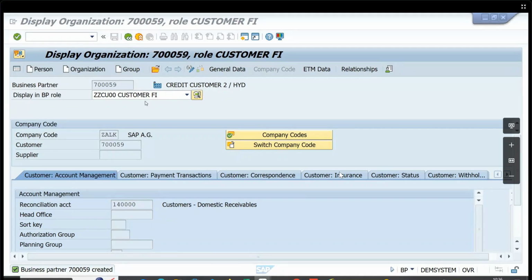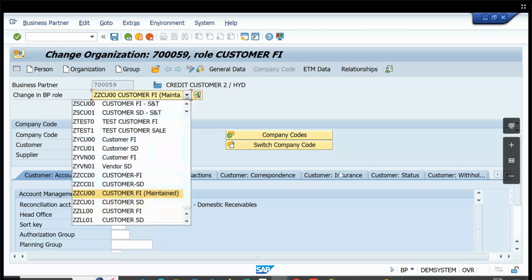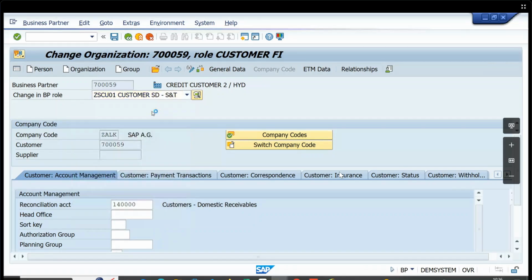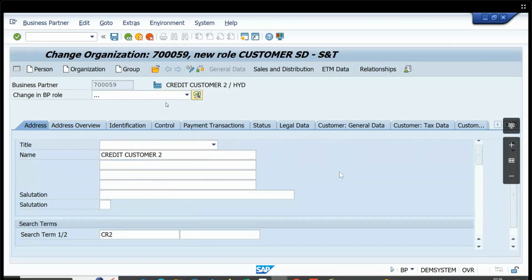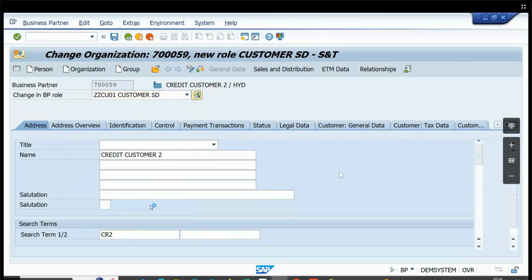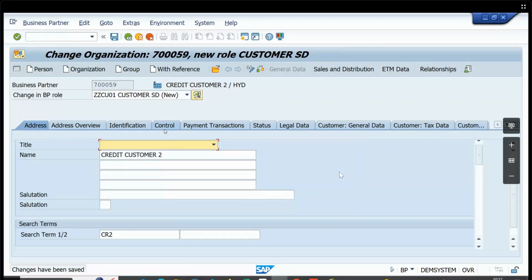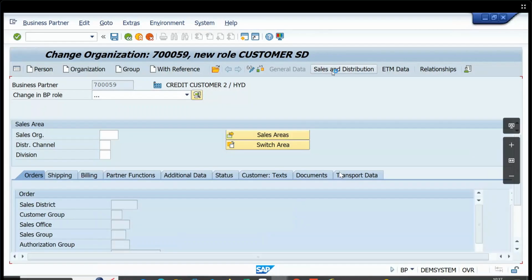70059. Go to change mode. ZZCU01. Okay. Go to sales and distribution.